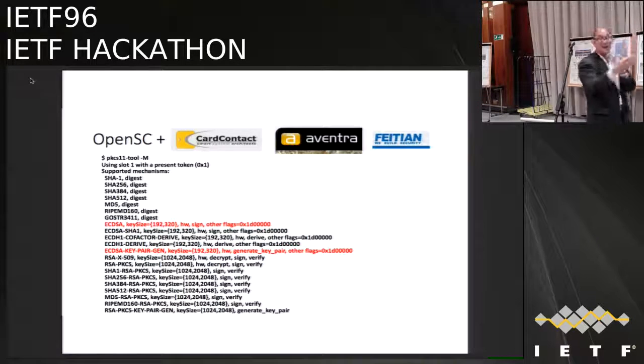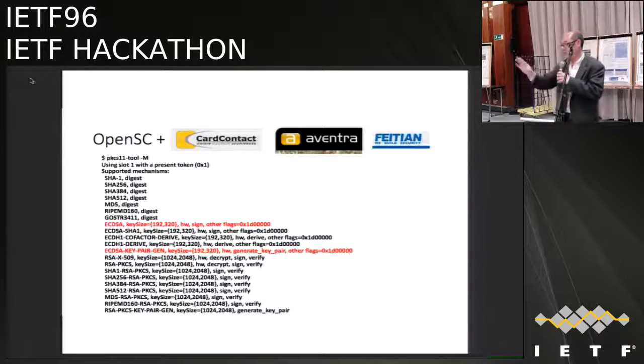There's something called CardContact. They have a smart card HSM. It actually has a lot of the qualities of an HSM, in other words, allowing you to back up the contents inside the HSM from one smart card to another. In particular, a lot of these cards now support ECDSA, elliptic curve. Cool stuff, okay? So why don't we just use this?